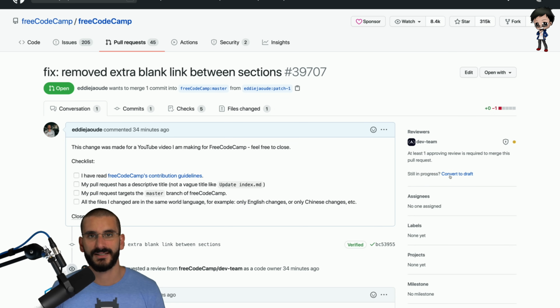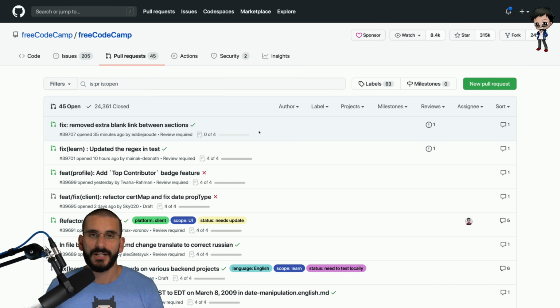And remember, I mentioned that doing a to-do list in your issue or your pull request shows the progress. As you can see, I have 4 to-dos and none of them are done, and you can see that the progress is 0. Other ones have got 4 out of 4. This really helps maintainers and the community look through the list of pull requests and see what's ready for reviewing.